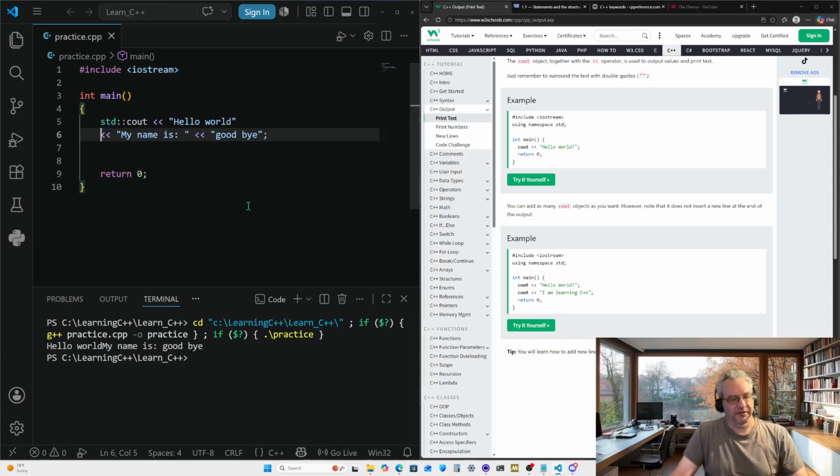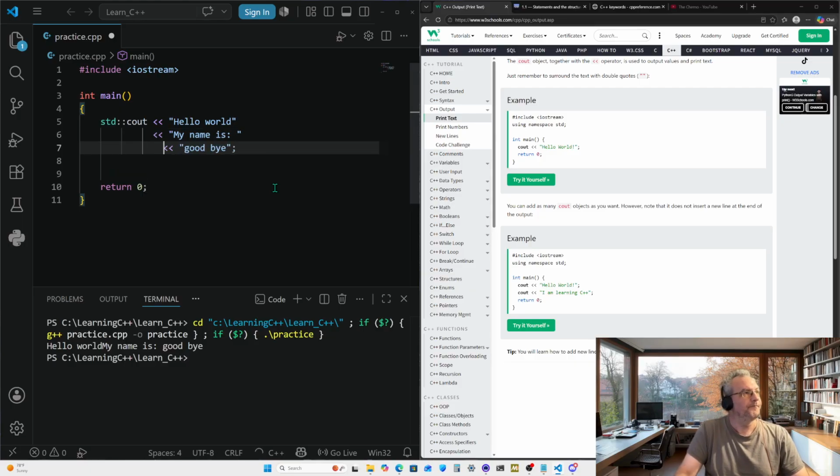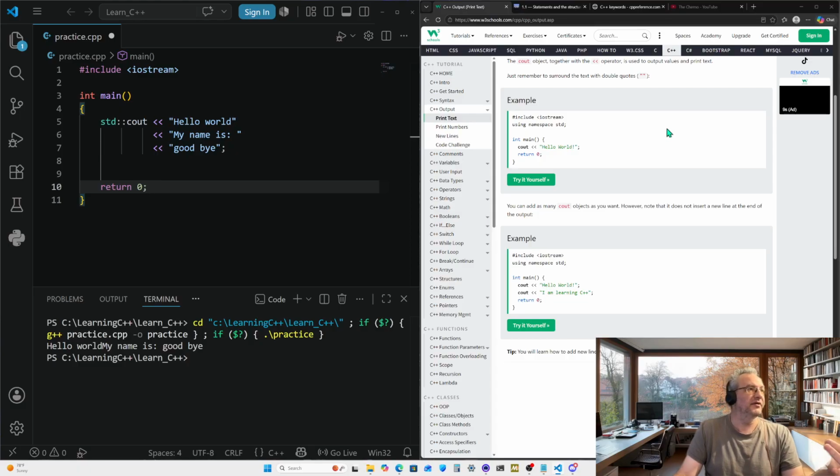Now, here's a little thing that helps out. If you actually put this together like this, there we go. Now you've got the same 3 lines, but you don't have this part 3 times. You just have this right here. Will this work? Yeah, it will. It's still one statement. It's no different than having it all in one line. You have it on 3 different lines, it's a lot easier to read, and it comes out the same exact way. I don't think that's taught in W3Schools. It's something that I kind of just picked up on.